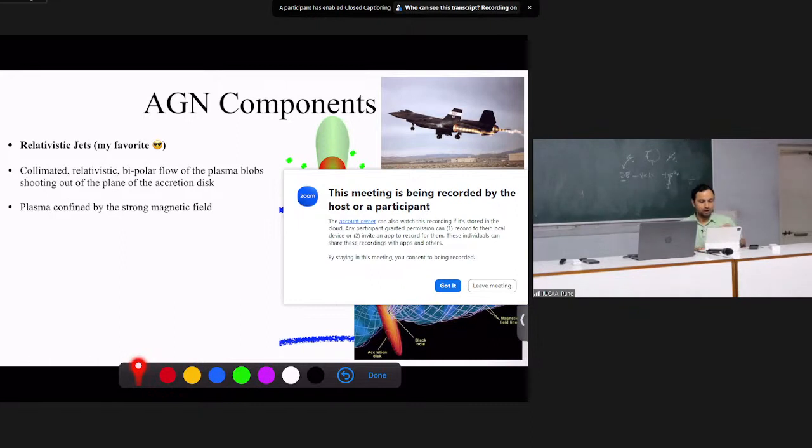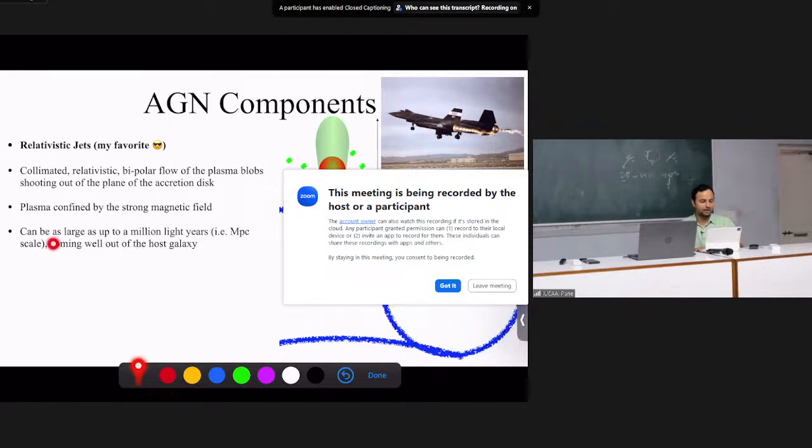Okay, now I told you collimated. This means it remains like a laser beam. So how does it remain so? See, the plasma has charged particles, electrons, protons, positrons, etc. They are moving along the jet, so they have a natural tendency of expanding. Of course. But it remains collimated, so you need something which can compress it back. That job is being done by the magnetic field. If you want to see, I can show you a simulation of how the magnetic field behaves very close to the center. I have this video with me, but we are already pretty late now.